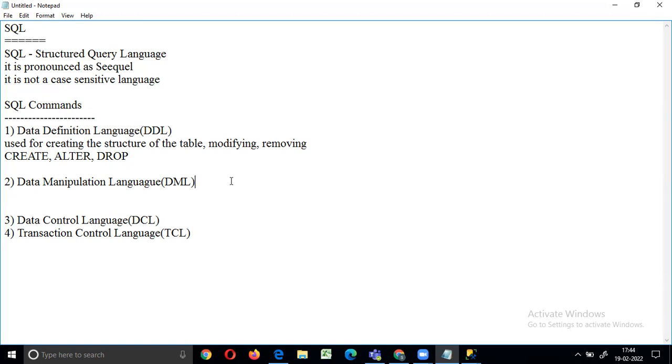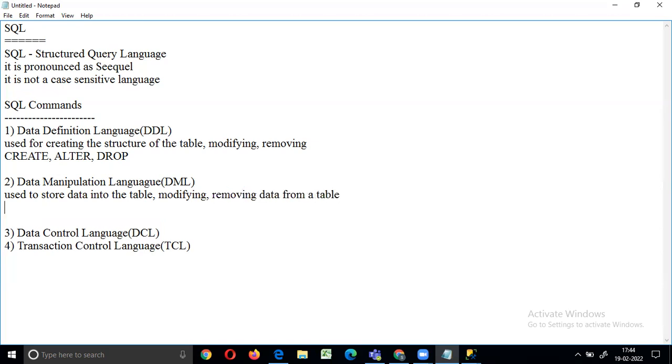DML, data manipulation language, is used for storing data into the table, modifying data, and removing data from a table. We can even access the data from a table, but strictly speaking, that comes under DRL, data retrieval language.